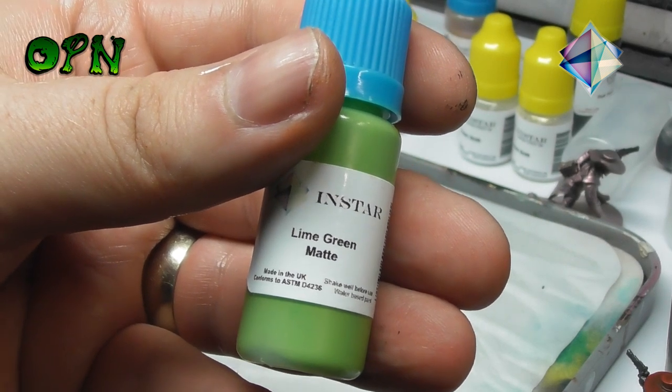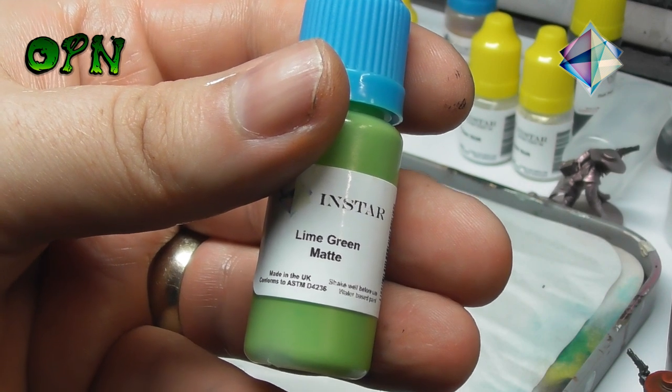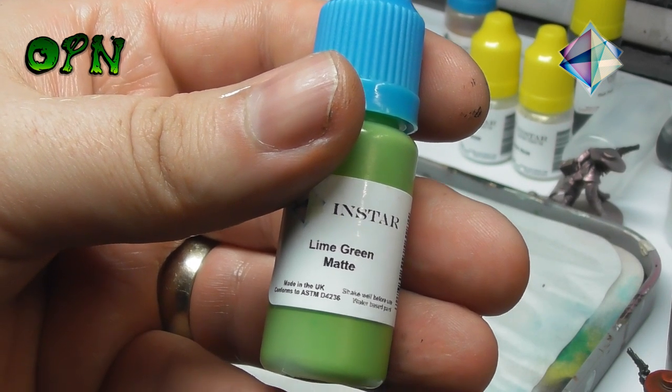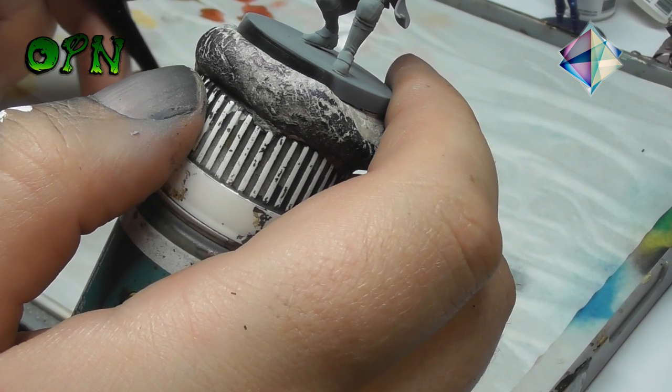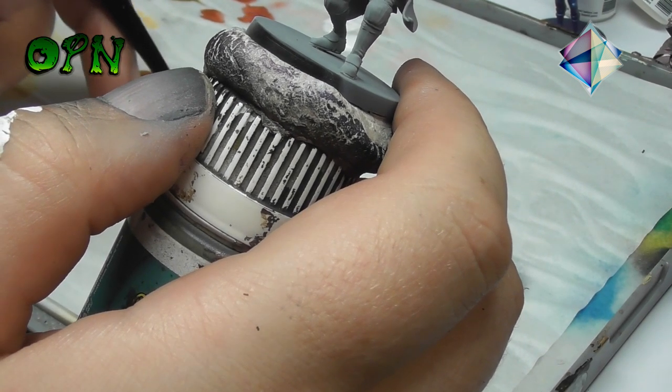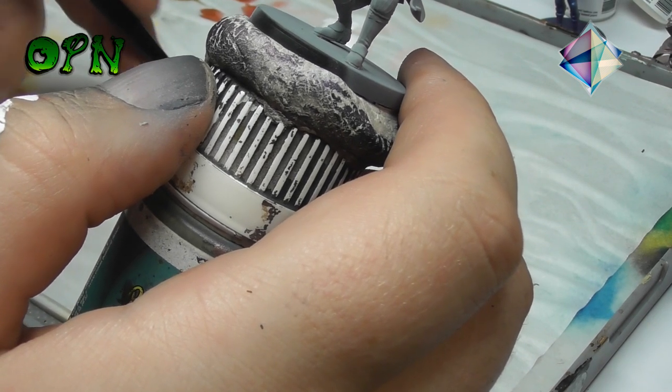As mentioned earlier, I really like this lime green. I think it would be perfect for orcs and that sort of thing. And I'm just going to show you here again how beautifully these paints thin down with the water plus. And I'm just going to paint a hat just to show you how smooth it is.